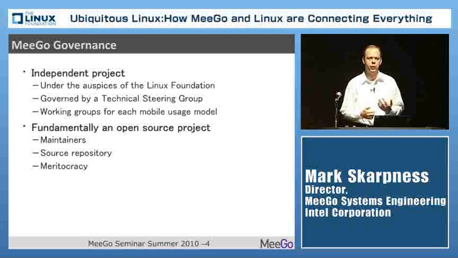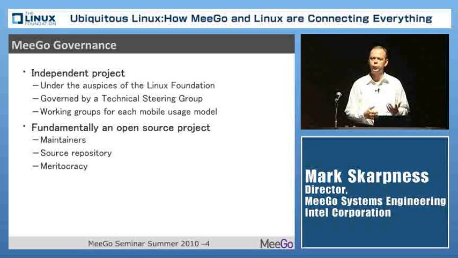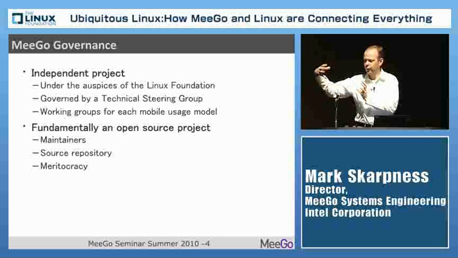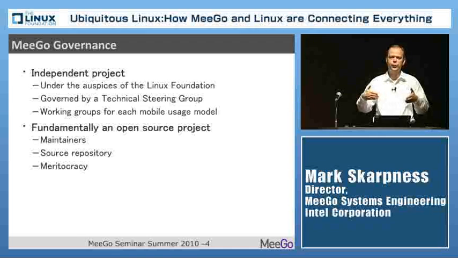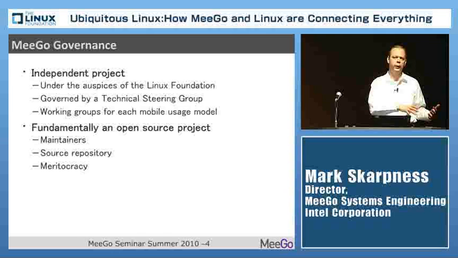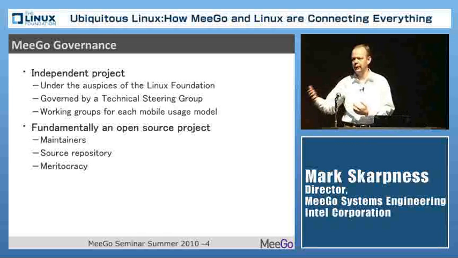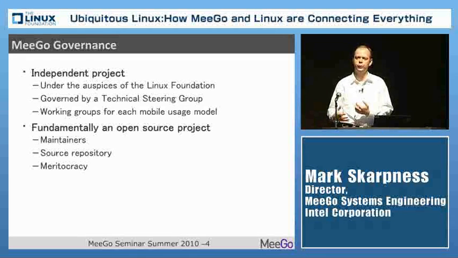The other thing that's just getting started, as you heard, are the working groups, which really will be, I think, an essential part of MeeGo in terms of setting the direction. You can think of the working groups in a way as the product marketing arm of MeeGo. So really driving requirements in terms of, for example, what should MeeGo handset look like in terms of its capabilities and its functions in the next version. So bringing focused requirements from the people that are contributing to MeeGo. So that's one part of the working group. And then, of course, members actually contributing content to achieve those requirements.